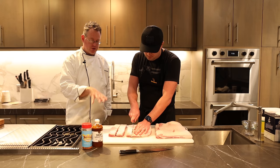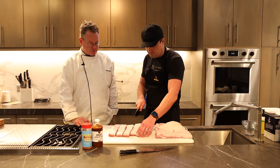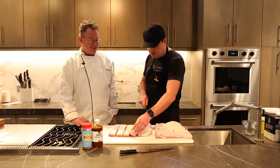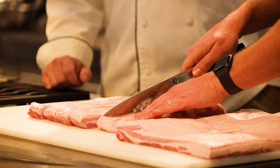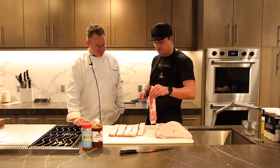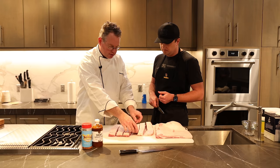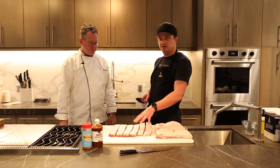If your local market just sells strips of pork belly, you can definitely do this — buy those strips pre-done and just finish cutting them into cubes. You don't necessarily need to buy a whole slab. The whole slab is a lot of pork belly. For those that don't know, it's basically bacon — it's uncooked, uncured bacon. This is where bacon comes from, so if you like bacon you're going to love this. You can see that nice classic bacon pattern there, nice streaky — good marbling.